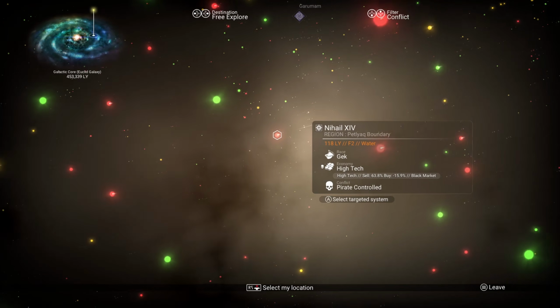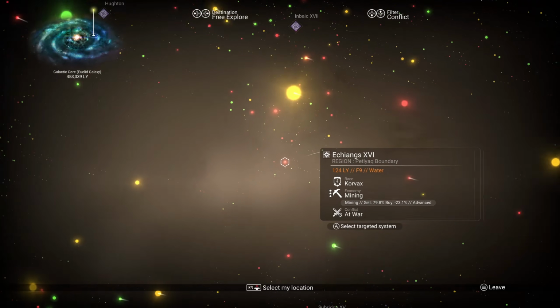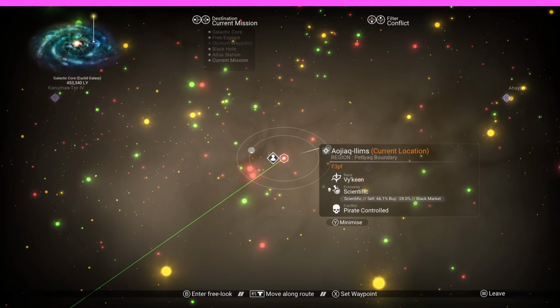The 4th one is pirate controlled. The 3rd one, which is high conflict or boisterous at war, for example, and pirate controlled are the same. You're going to get more chances of having pirate battles and getting the dreadnought in those areas. So really levels 3 and 4 are the same.